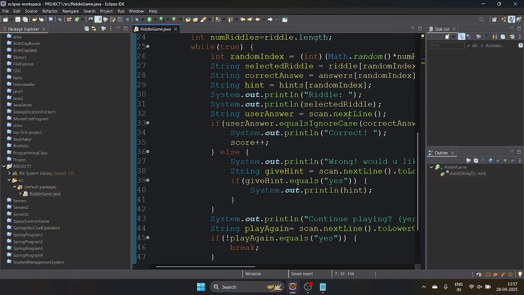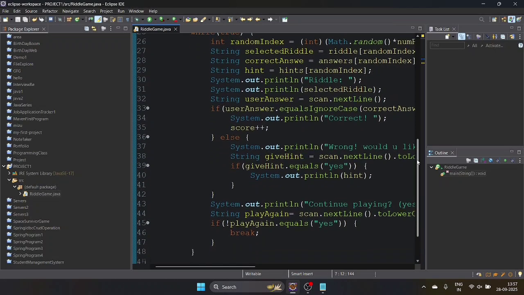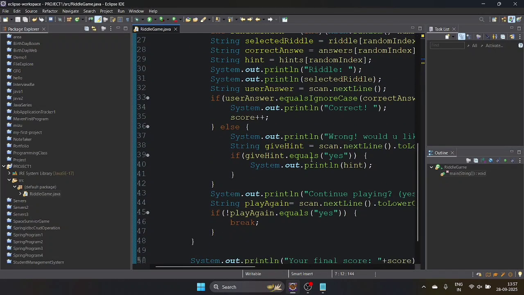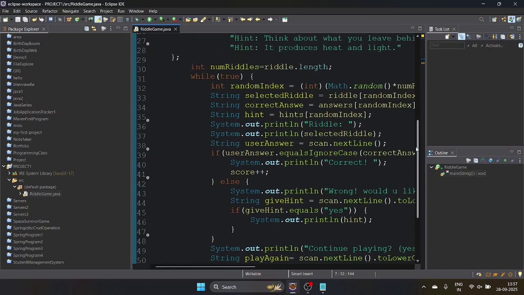If he entered the wrong answer, and then tried one more attempt, that time the score is not 3, right? Because he is trying a second time. So that time the score should be less, 2. Like that you can optimize it and try more things here. And here we just printed a hint and we are not trying again. The same question we are not trying again to solve. You can do that here. Try to do it by yourself.